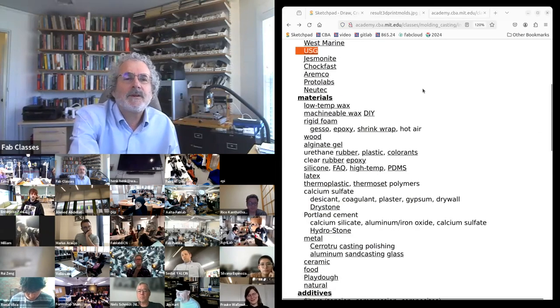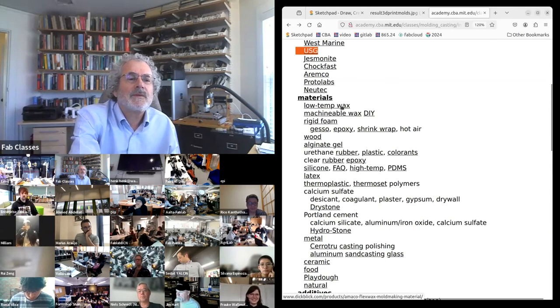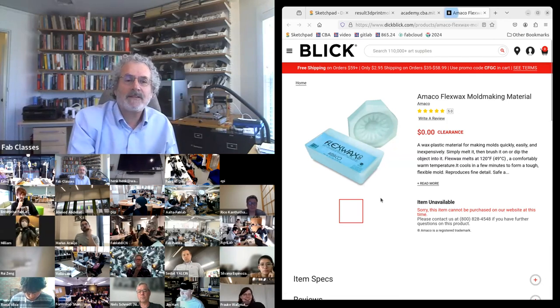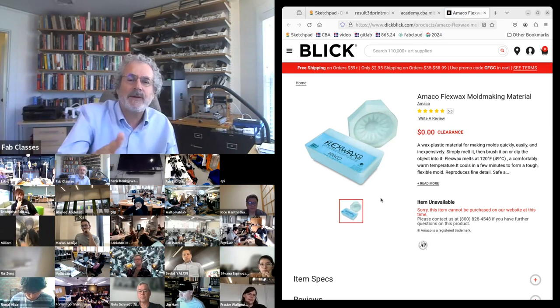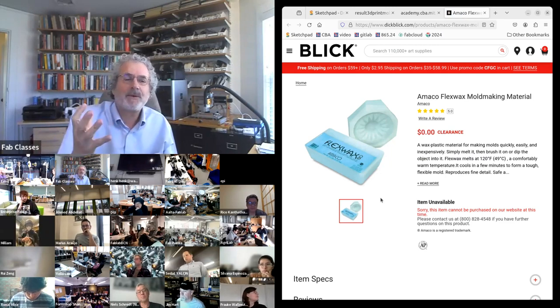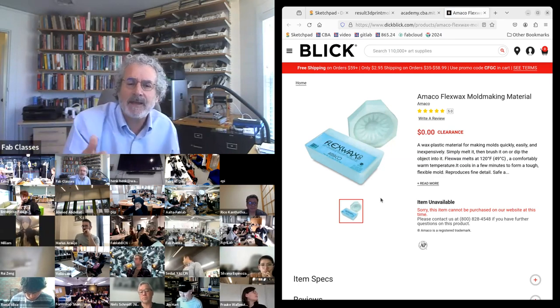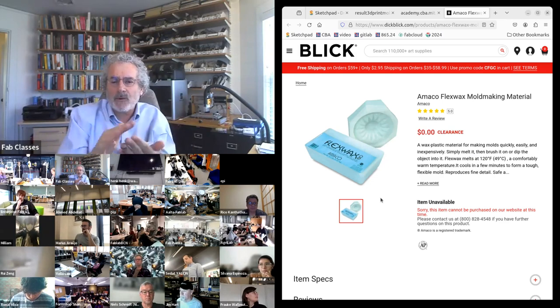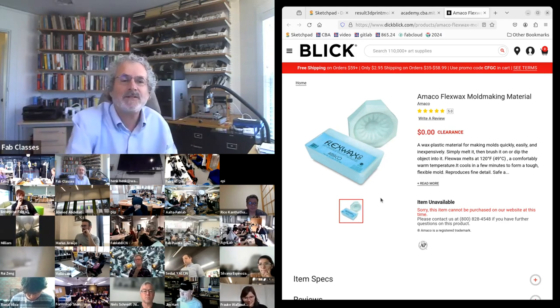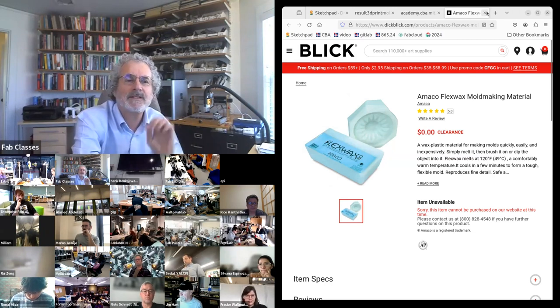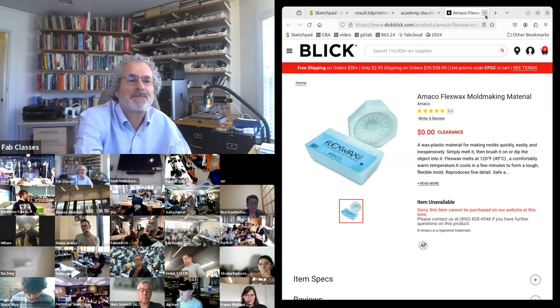So what are the materials we're going to use? This is a handy material to be aware of. This is a low-temp wax that melts just above room temperature. So you can push something into it, take it out, and get an impression. And you can also soften this and use it if you have problems in a mold, like if part of it breaks or you mill off the end, you can use this to do surgery on molds. But it's not very high resolution.